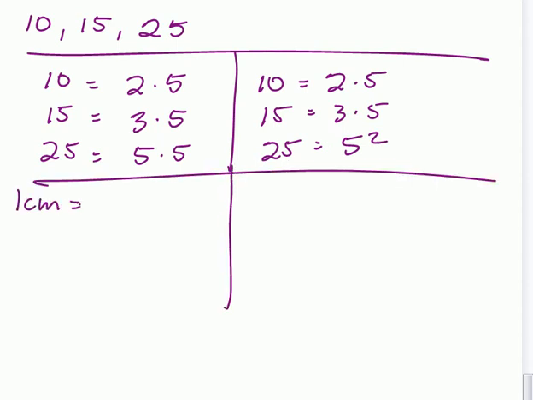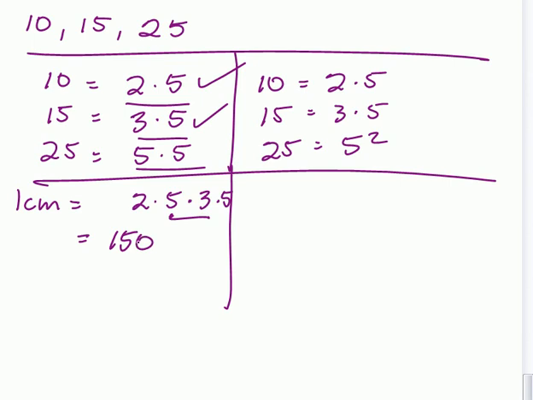The LCM, using this first method, we've got to see a 10, so I'm just going to write that down. We go to the next one, 15. Well, we need to see a 3 and a 5 being multiplied. We already have a 5, so we can just add the 3. So do you see 3 times 5? Yep, there it is. 5 times 3, same thing. So it's there. And then finally, to get 25 involved, we need to see 2 5s being multiplied. Well, down here we've got 1 5, but we need 2. So I'm going to continue and get another one. And when we multiply that out, we would get 150.